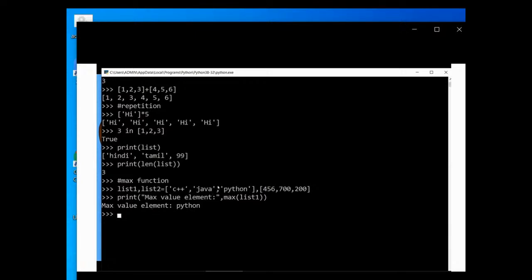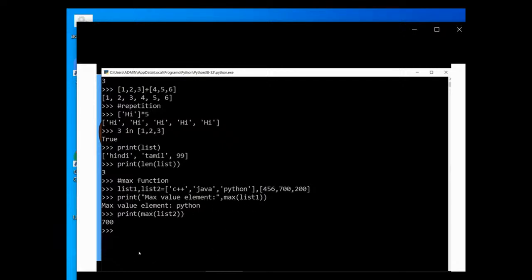C++ and Java have fewer letters when compared to Python, so this is the max value. Then if you print for list 2, we'll see the output. This is the max value for list 2: 700. So 700 will be returned.